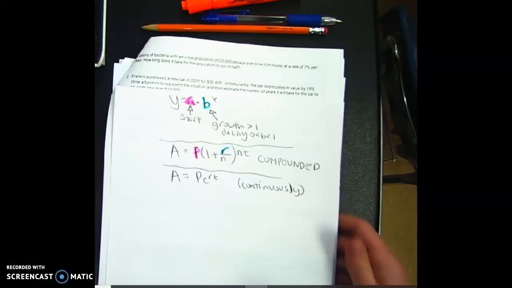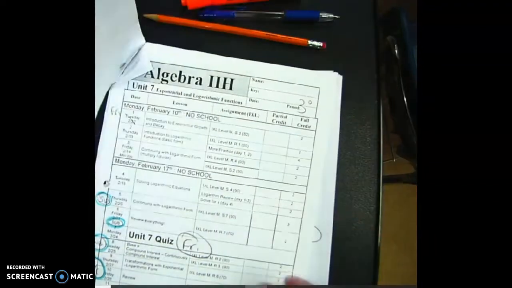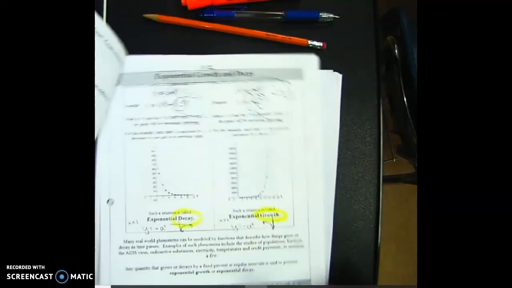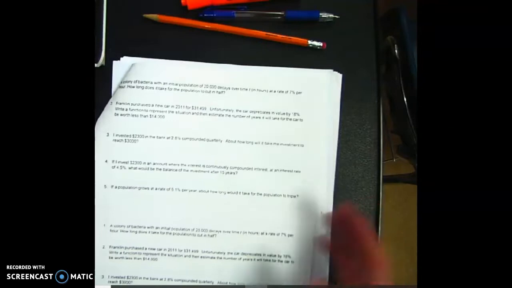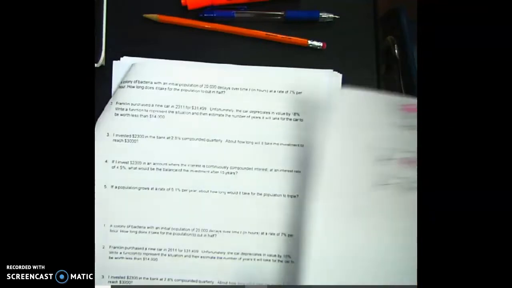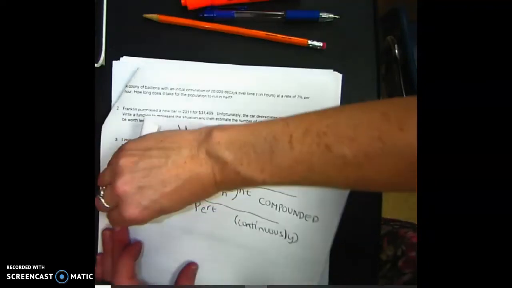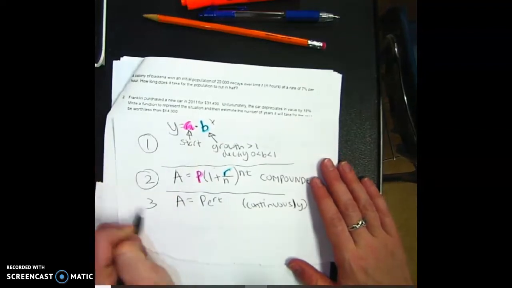So we've learned a lot about word problems this chapter. We've learned all that stuff about money, but we've also learned in the beginning of the chapter about growth and decay, and we did some word problems associated with growth and decay. So now what's going to happen, and this is going to happen throughout your test, so you want to make sure you get it. You're going to have three options, and I'll just tear this off, so I will always come back to it. It's either going to be 1, 2, or 3.